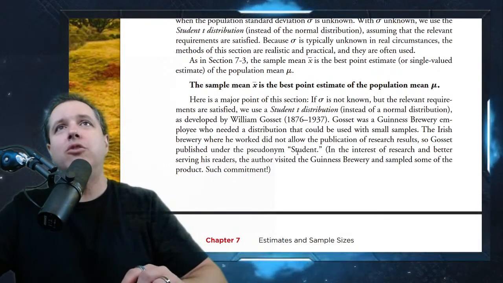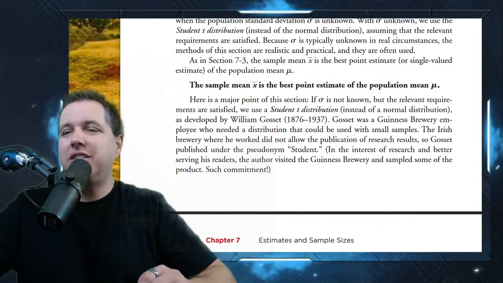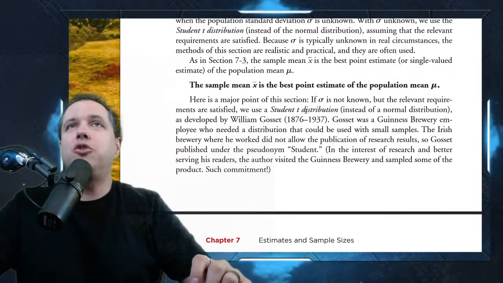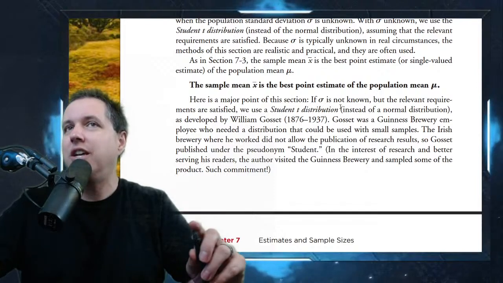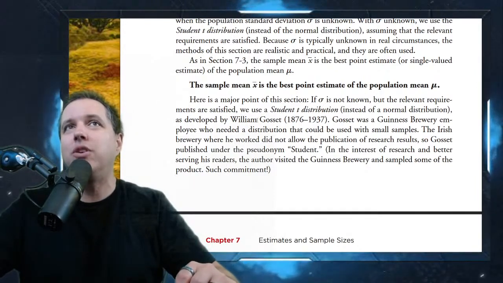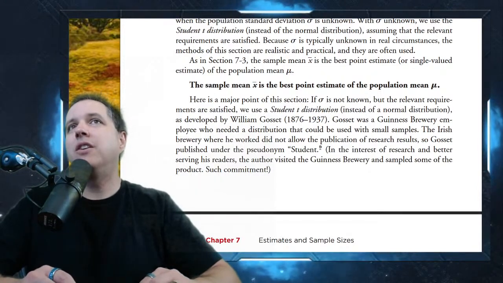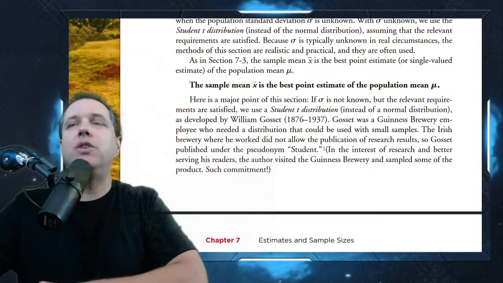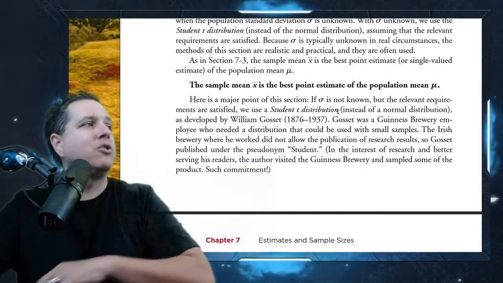So he came up with a name called Student. It's kind of unfortunate. There are so many things in math that are named, unfortunately. The student t distribution, people think that that's some kind of thing we use in education. It's a thing we use everywhere. It's just that this guy published it under the name Student. William Gossett published it under Student because if he published it under his own name, Guinness was going to fire him, right? So he published it under Student so that the world could have this information, and it's called the student t distribution.